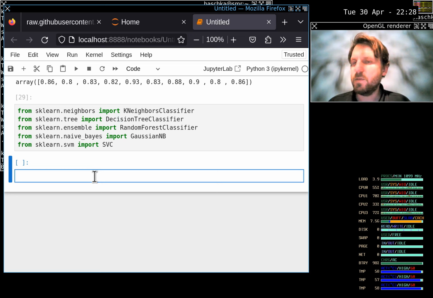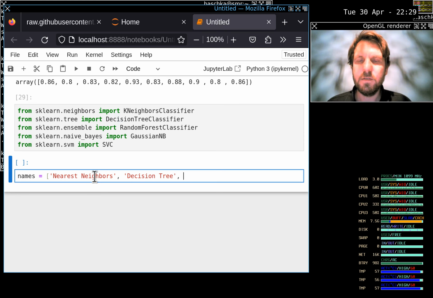Right now, what I want to do is create a little list of names so that I can address them more easily. I will call this nearest neighbors. Then we have the decision tree classifier, so let's call this decision tree.